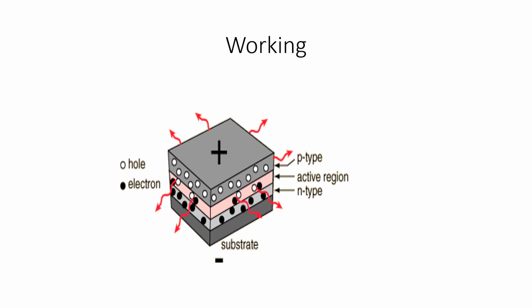Therefore, when a free electron falls, it loses energy. This energy is emitted in the form of photons. In this diagram, represented as red arrows, photons cause light from the active region. They are represented as a pink layer. The color of the light is determined by the fall of the electron and hence the energy level of the photon. Usually the color of the light emitted will be determined by the material that is used within this LED.